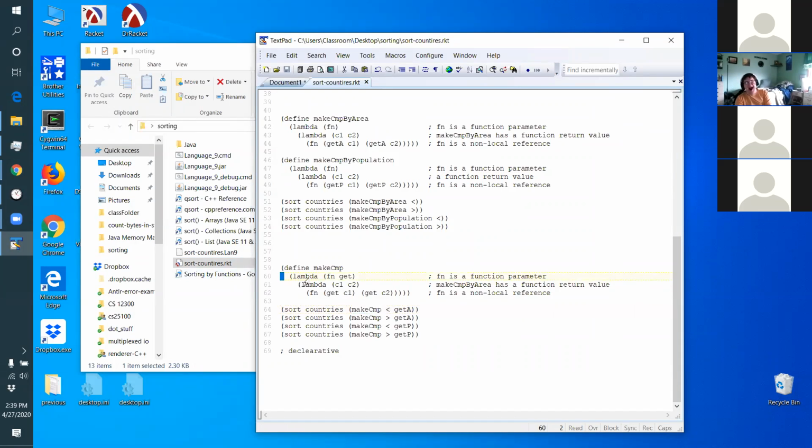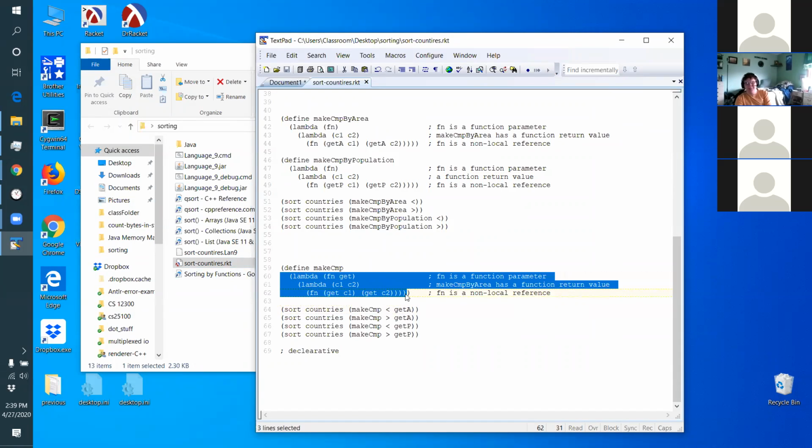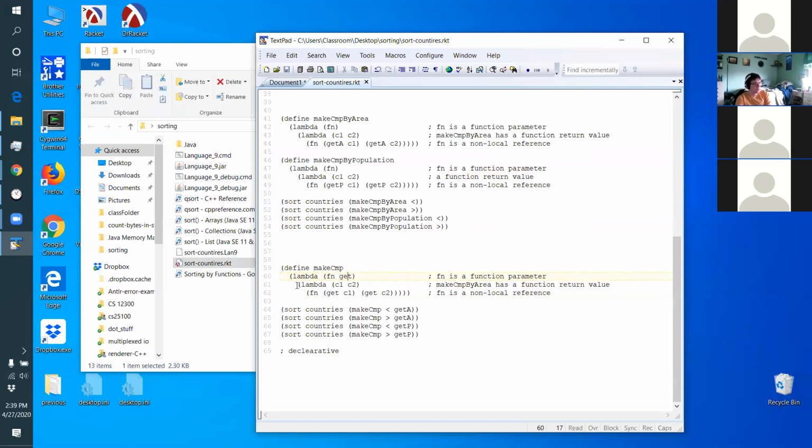This function returns that lambda with the closure that includes those two parameters. The closure is that lambda expression.